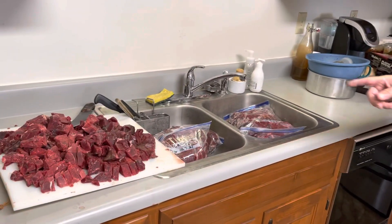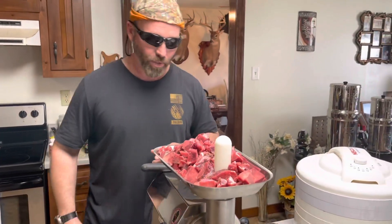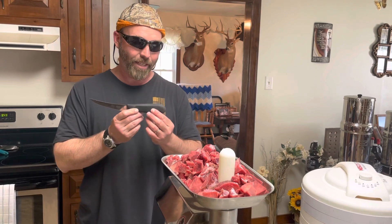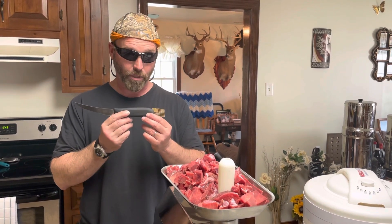We've got a lot of the meat already chunked up, several more bags ready to go, and we're going to get this done today. Quick knife review — I like to talk about knives. I'm not using this knife today to grind the meat, but I did use this knife when I was processing the deer, and it's an excellent tool. There's a YouTube channel out there called Bearded Butchers.